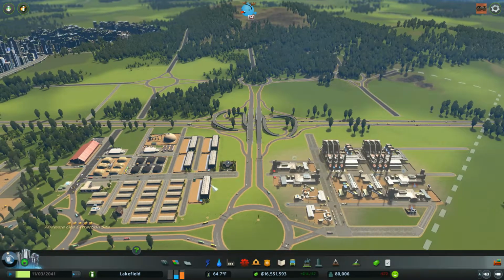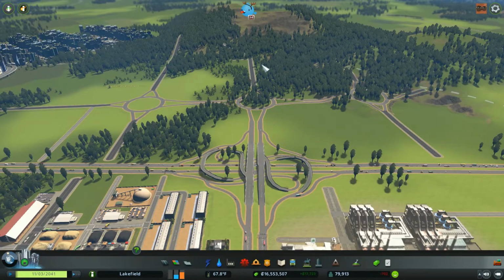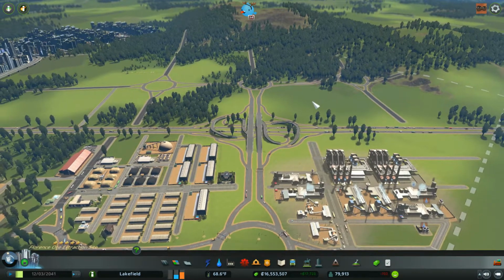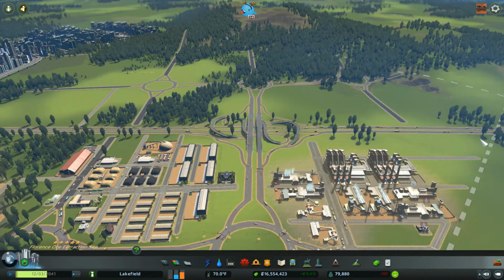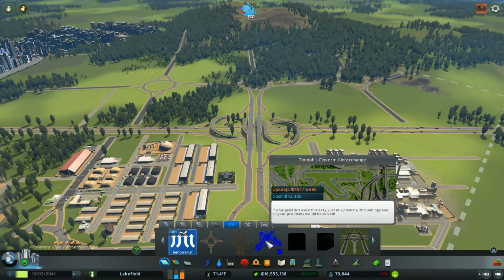Okay guys, as you can see, we got two industries right here. We got our ore industry, which we set up last episode, and we got our forestry industry right here. We have a major highway that goes right between them, and we put in this intersection, which I'll show you real quick, and this is called the Cloverleaf Interchange.